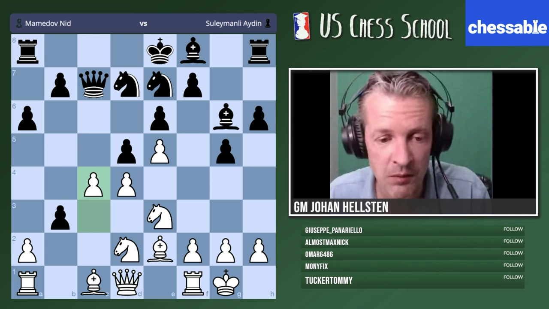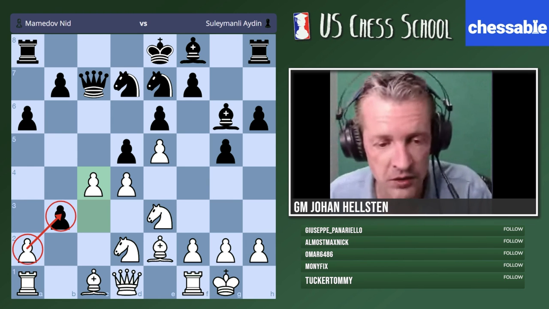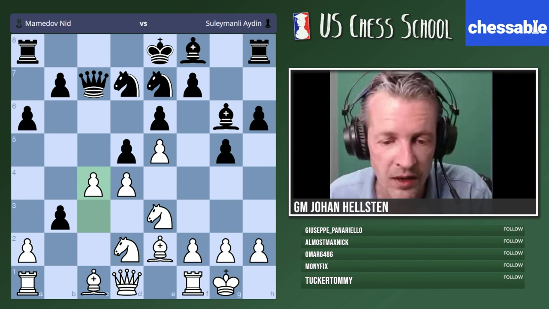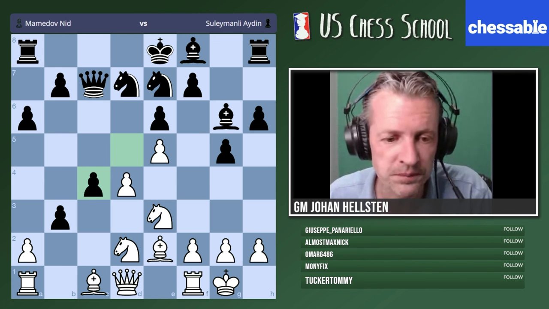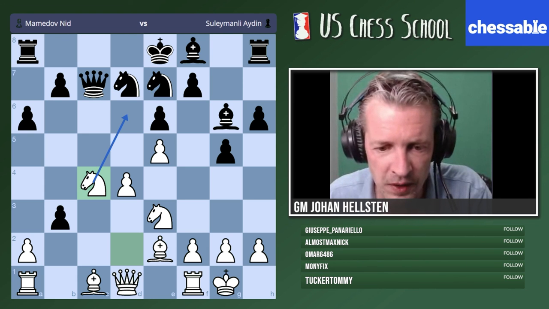One funny detail about this game is that these pawns were looking at each other for the next 10 moves. None of the players cared to take. They just left them there. So black took on c4, knight xe4, threat knight d6, black played knight c6.